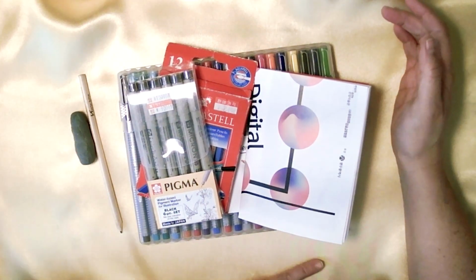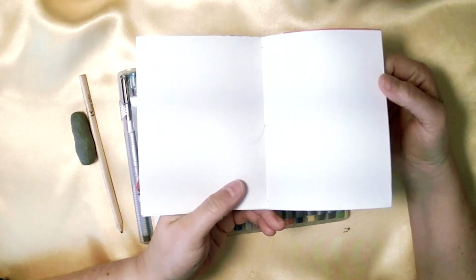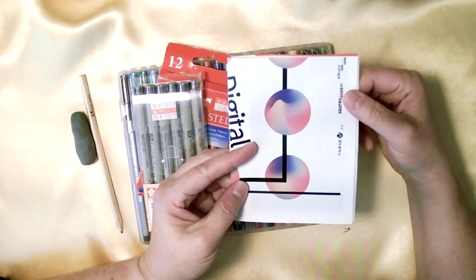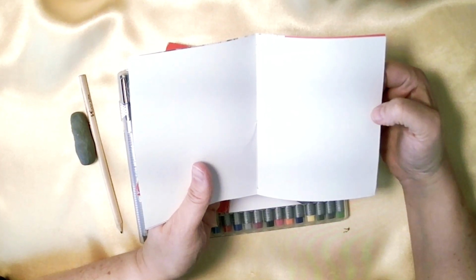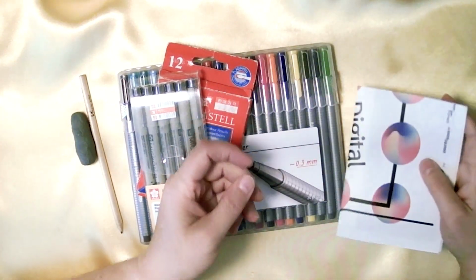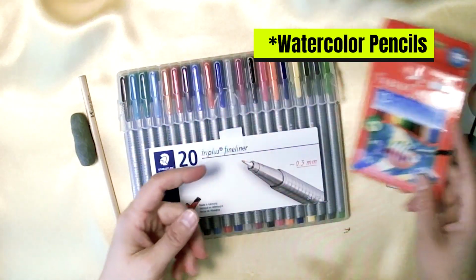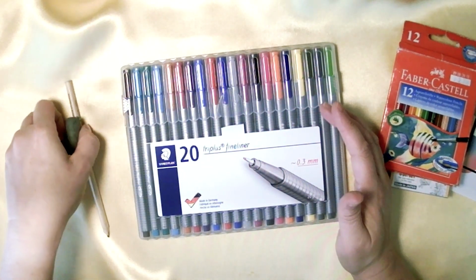Some things that I like to have when I sketch: I have my little quick and dirty sketchbook that I showed you in another video. If you haven't looked at that video, I can teach you how to make that really quick. I like them nice and handy and also really small. They tend to get really chunky if I carry a big sketchbook around, especially when I want to go somewhere. So I have my little sketchbook. I like Micron pens to use, some watercolors, and then I also have some Staedtler colored pens to work with for details.